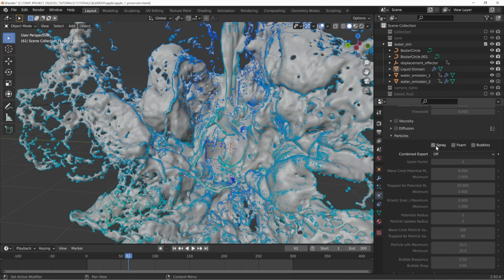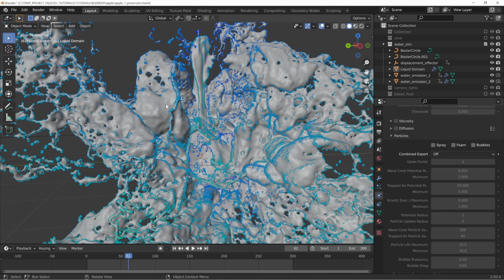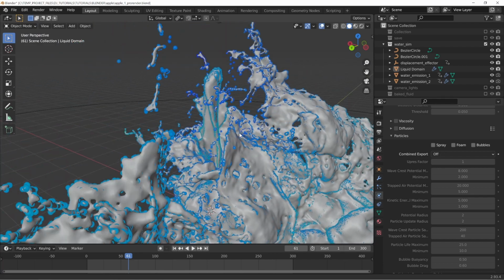If we drill down here to the particles, you can see that there's a whole bunch of stuff here: spray, foam, and bubbles. You really don't need bubbles for a small scale thing like this, but if you're doing more of a water pour or a beer pour into a glass or something, you might need some bubbles. And if it's in a glass, especially, you might want to definitely have some of those bubbles there. Foam, we don't really need it for this because it's not an ocean and it's not anything that really requires a foam effect.